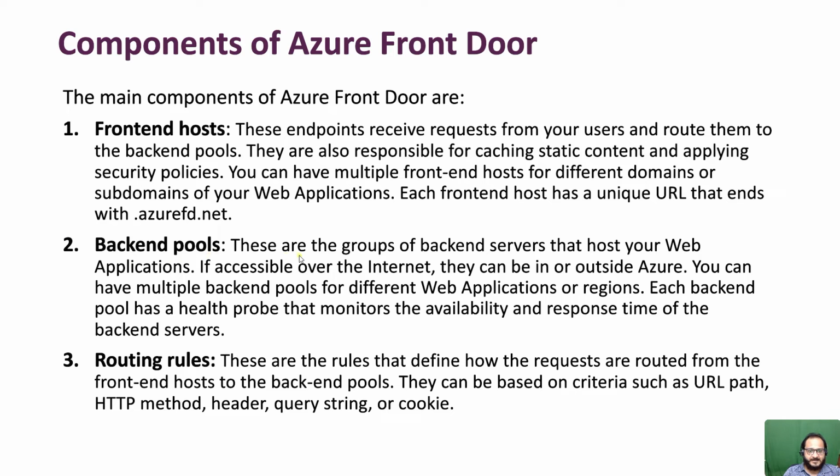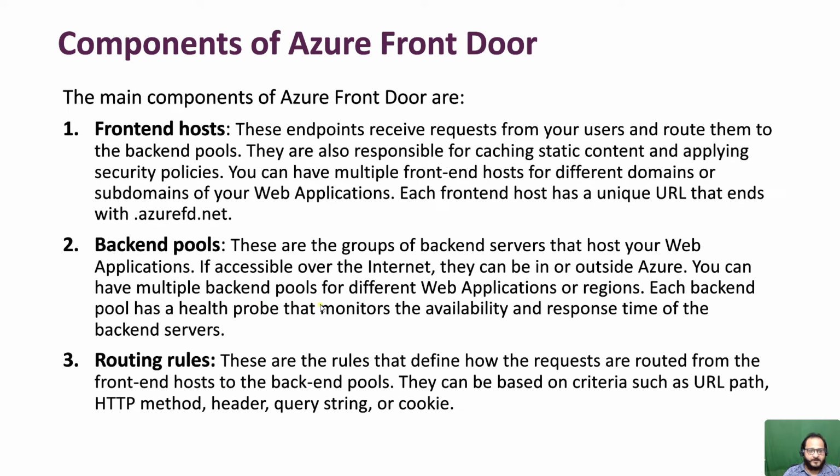Backend pool. This is the group of backend servers that host your web application. So the actual application is deployed on a backend pool. If accessible over the internet, they can be in or outside Azure. You can also use Azure Front Door if you have an on-premise network. It's not mandatory that you have an Azure cloud network itself. So you can utilize it in hybrid mode as well.